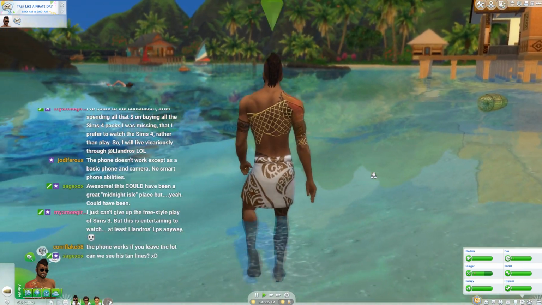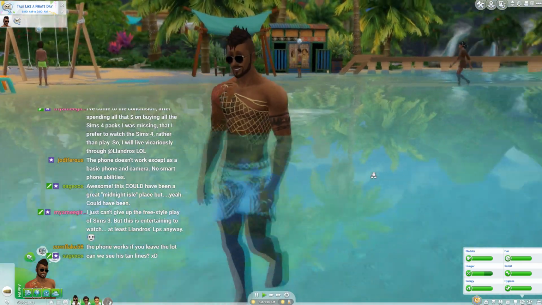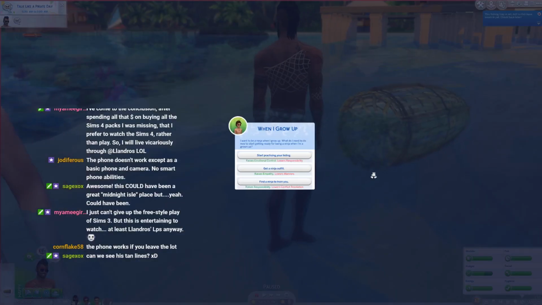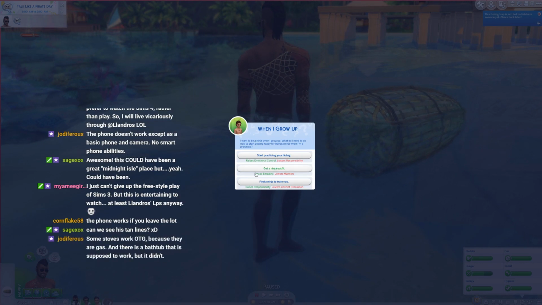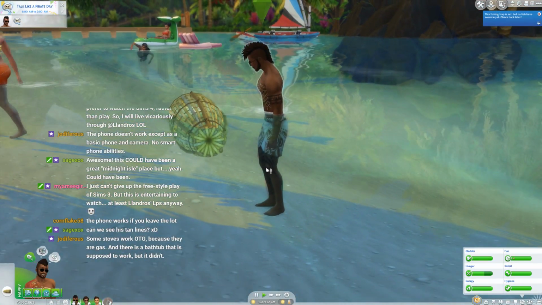Kids are awful. So, I don't think he really has any tan lines. We could try to take a look at them if you want. I don't know. I told you. Yeah, get a ninja outfit. I'll do the manners. That's easy to fix.